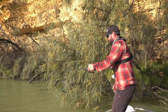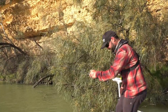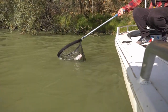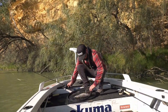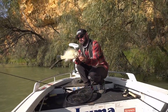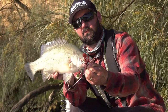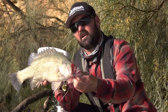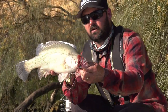Absolutely smacked it. I had a bit of a flick on the drop and I knew he was there, so I just put a few more casts in and he came back — just could not help himself. Come on dude, in you come. They're coming in thick and fast now. This is one pretty, pretty fish — beautifully conditioned, very nice size. I think we're going to keep this one, cook him up on the campfire, have him for dinner tonight. We've got a bag limit of five down here but I only like to keep the odd one, just for a feed every now and again. He is just a stunner. I'll dispatch him.